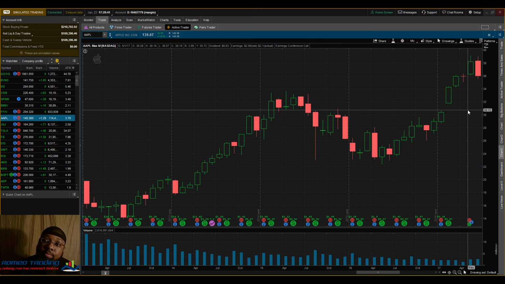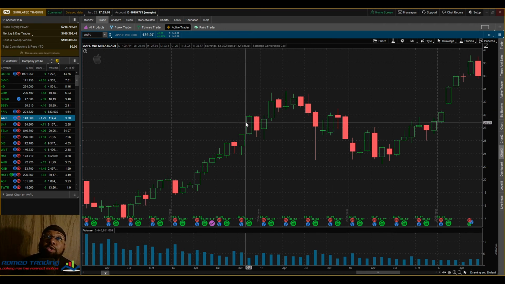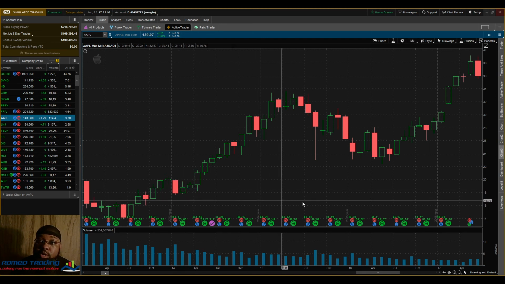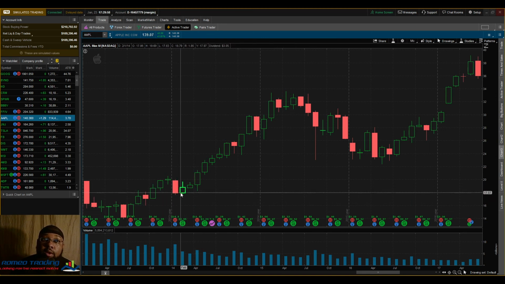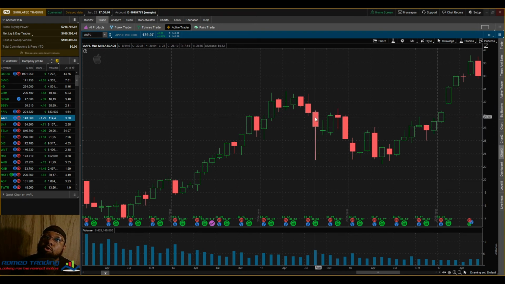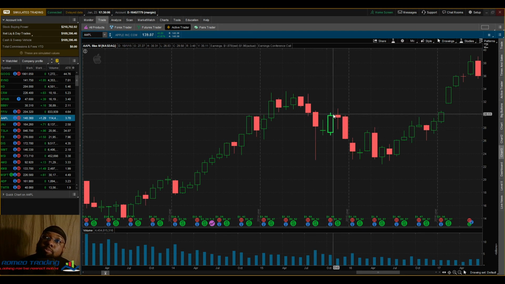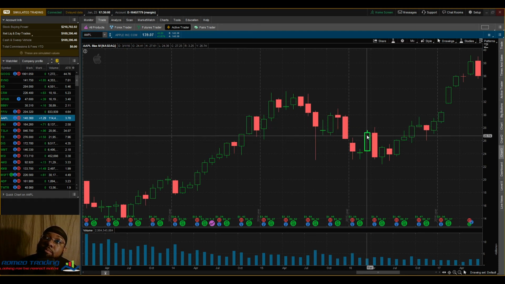Like I said, it happens on all time frames: monthly, weekly, daily. Just a quick tip: I don't recommend buying into red months. If you're wanting to go higher, you don't buy into a red month. So if the month is green, I would drill down to maybe a weekly or daily chart, find a nice little pattern, and get in, because buyers are in control. If you're in a red month, be careful, because you may lose your money quicker than you make money in a red month. Know what the sentiment for the month is.